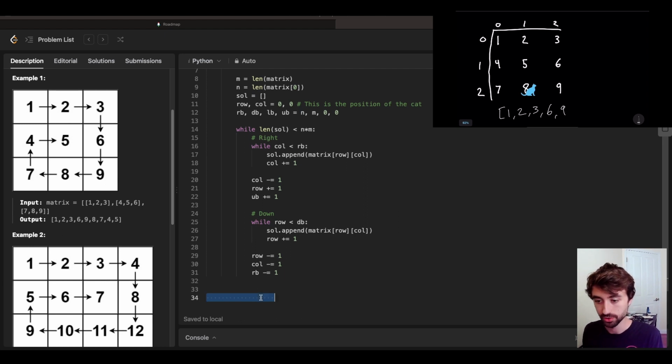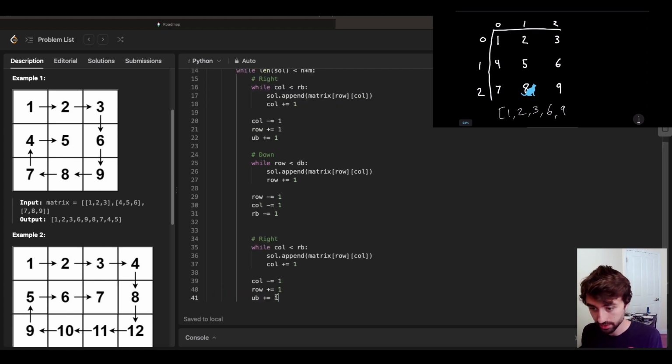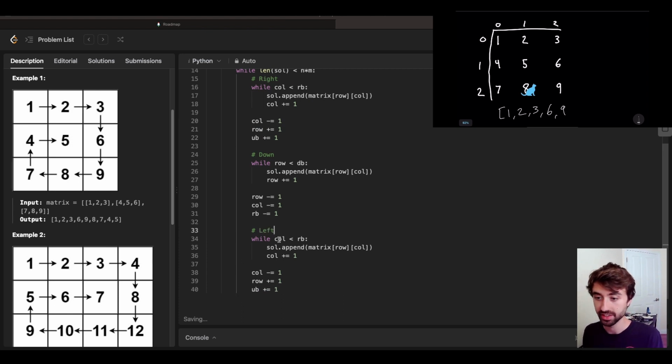Now let's move on to left. So again, I'm going to copy paste because it's easier. To move to the left, again, I'm doing columns just like I did when I was moving to the right. But this time we need to check if columns is greater than or equal to the left bound, right?